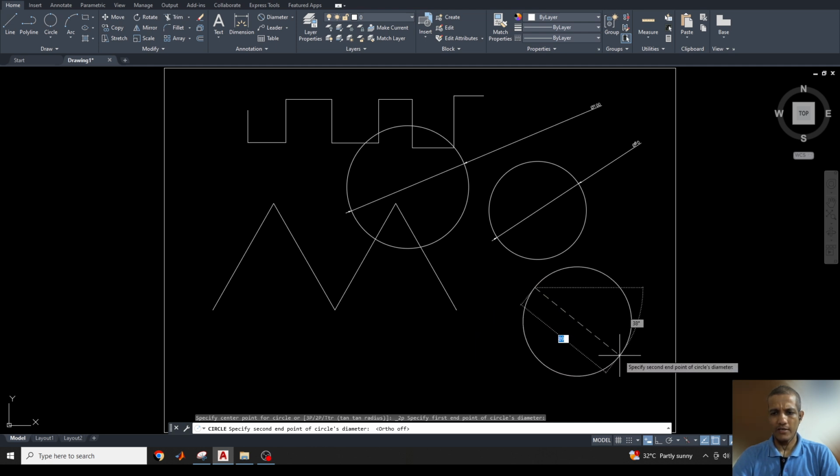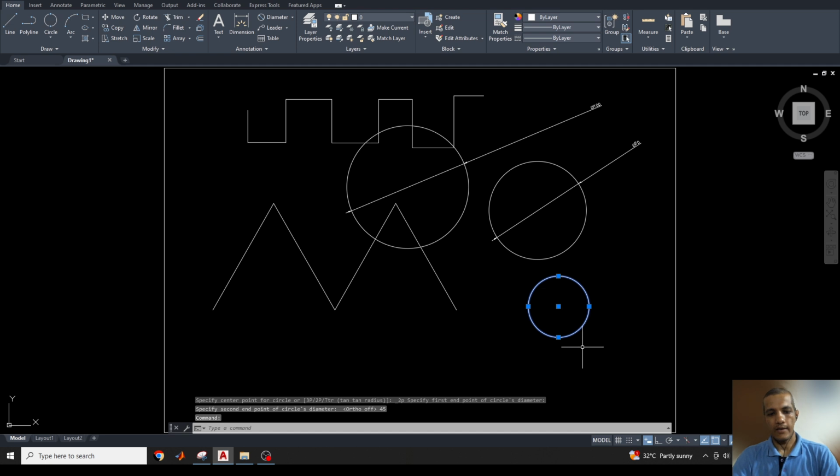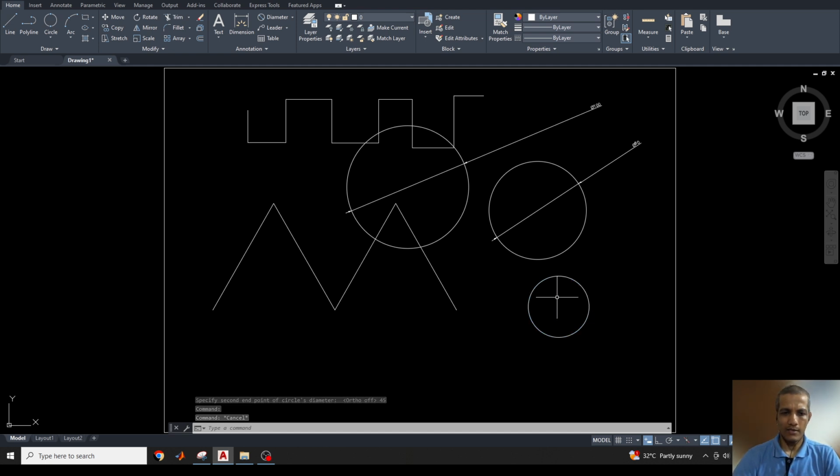Here we can see some distance, let's say 50, and with the tab option, it asks for the angle. Some angle I can also give now, and draw it with an angle. The circle is not visible that much, but whichever angle we have given, the circle will be there.